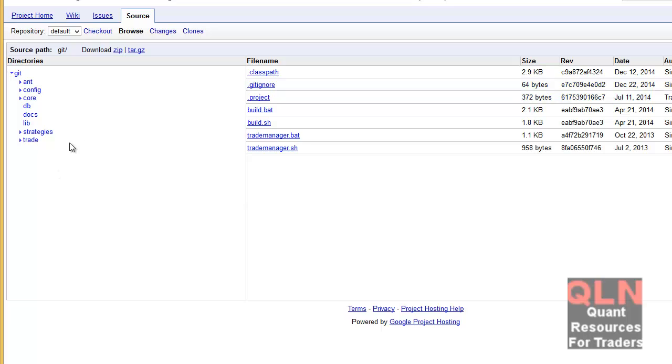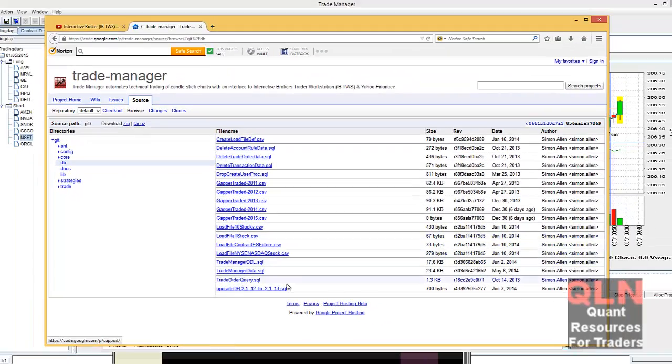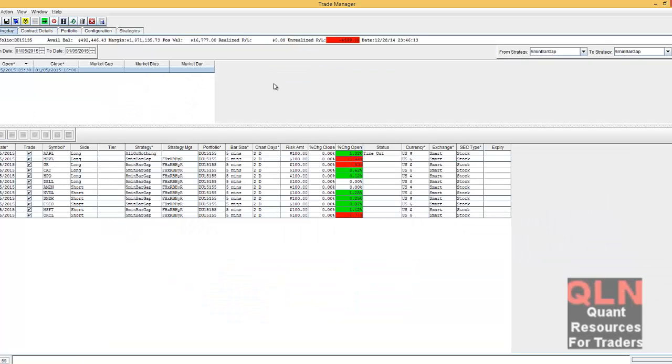I'm in the browser here. Before I did my last video, I didn't know where to get the database. Here's all the data info you can get for each strategy. I've loaded one of these, load file 10 stocks. I think this is the one I loaded in. So here's the platform. This is really freaking cool. Now when I say freaking all the time, that means it's good. And here are those 10 stocks that have been pieced together.